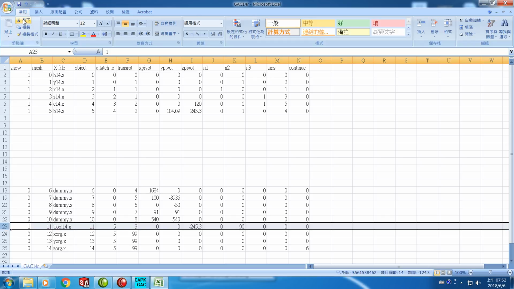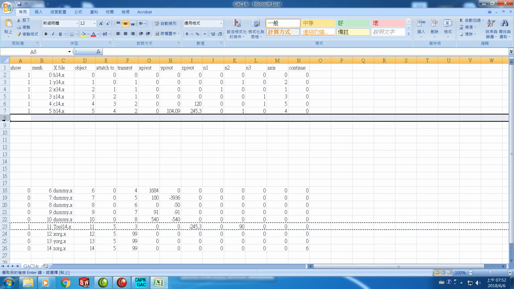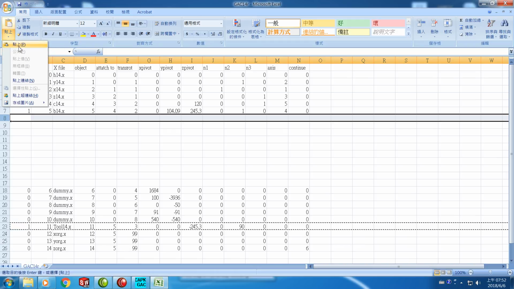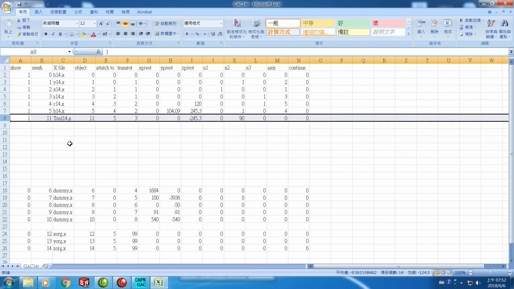And the same, clip it and choose the position 8, line 8, and press the left button and choose step it up. So the tool will change the position from line 23 to line 8.